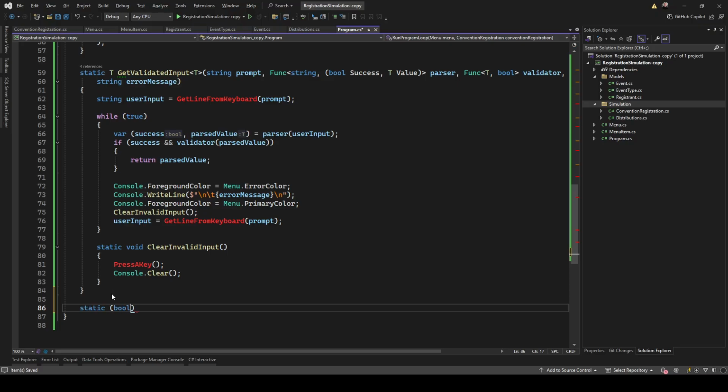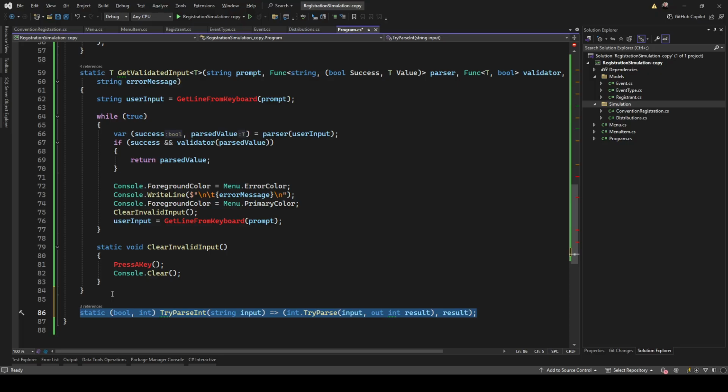Static tuple bool int TryParseInt, string input, int.TryParse input out int result. Do the same thing but for double.